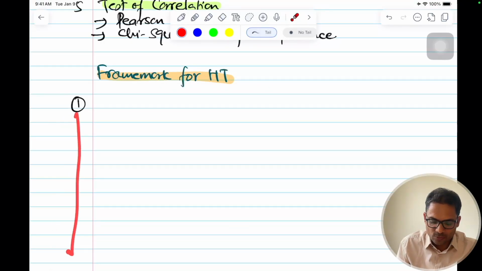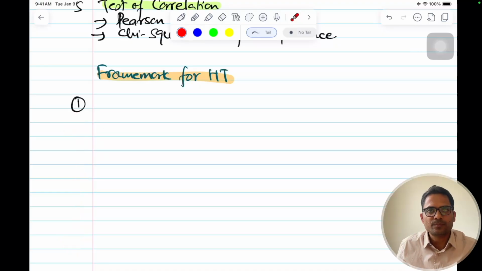It's just to break it down so that you understand these 6 steps. Okay, to start with, and later on as you get comfortable, you can just put all of them together in any order. So let's proceed with the framework for hypothesis testing.